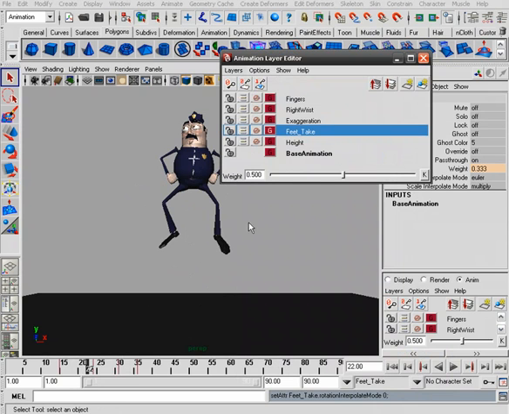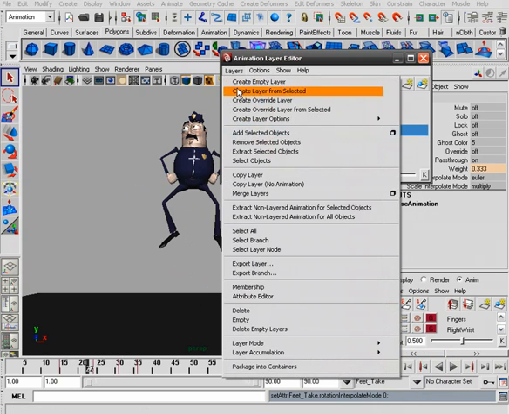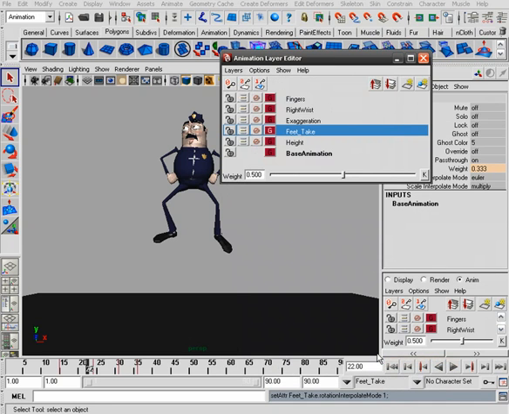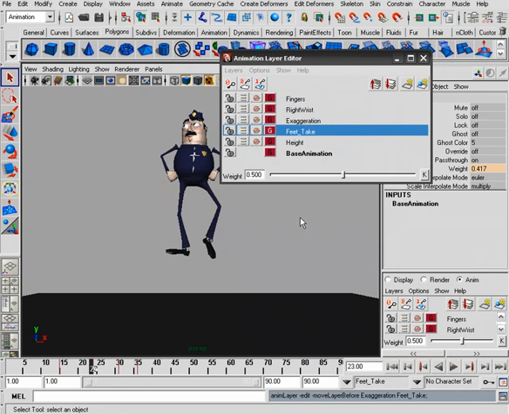In this case, Euler might work best for us, but if you're running into any gimbal lock, you can go ahead and use quaternion and see if that'll give you a better result. Now, again, if we were to move this layer down, we may see a difference based off of its position. Okay, and this all is a matter of the incoming connections. If they're rotate keys, then we may definitely see that change. But being that we're not really working with any rotate keys except for this feet take layer, then we didn't really see any difference because of that. So I'm going to go ahead and bring this back to Euler.